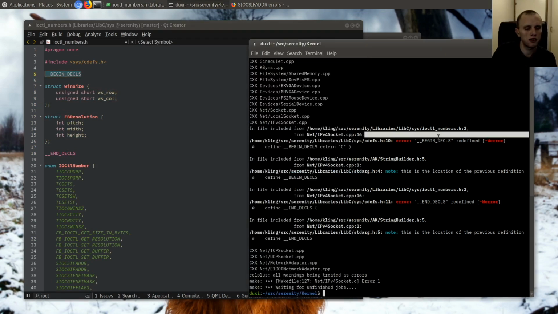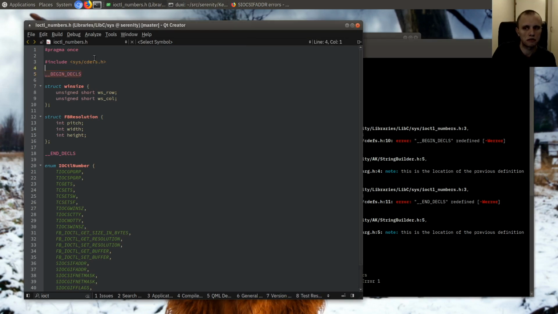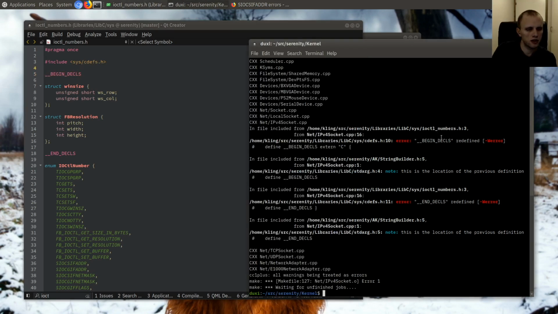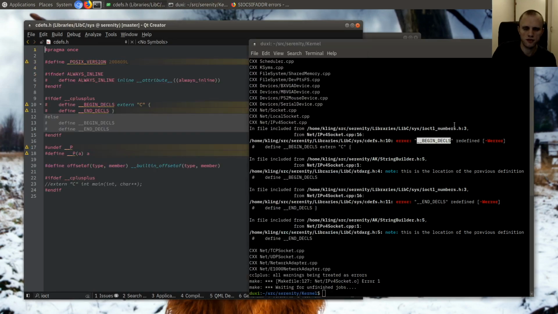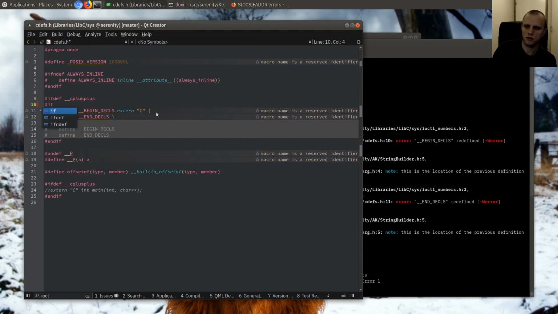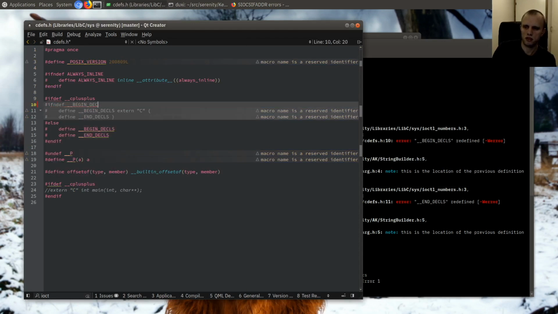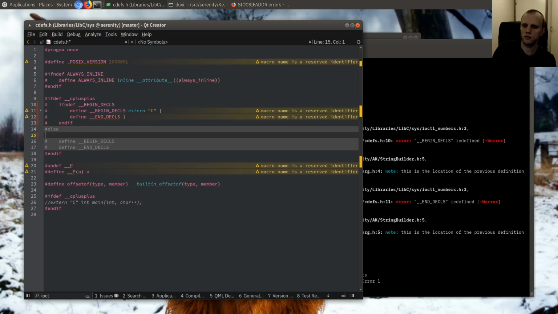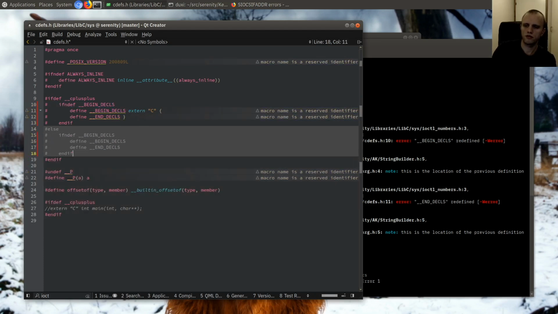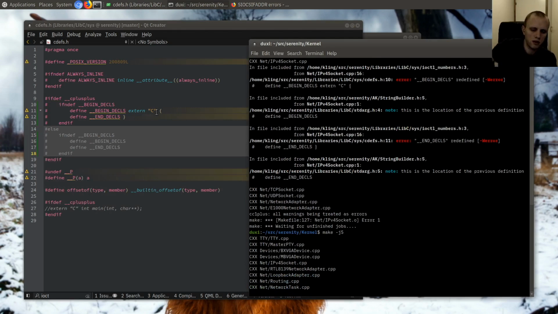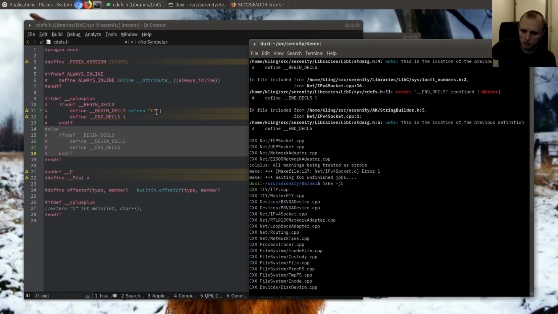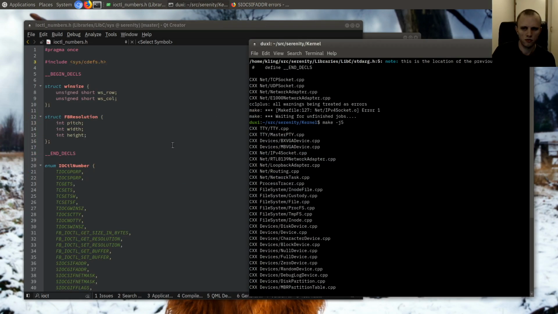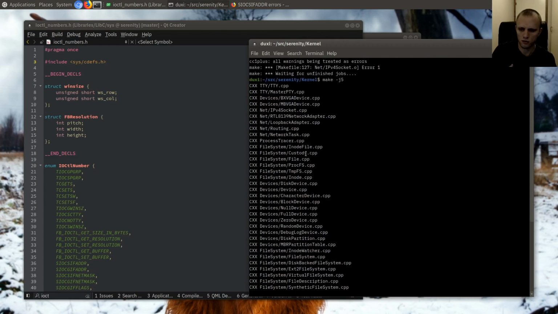Begin decls redefined. Maybe we can trick it into allowing inclusion of cdefs from the kernel. Say ifndef begin decls. Something like that. Like that. What do you think about that, kernel? Seems like I tricked you.